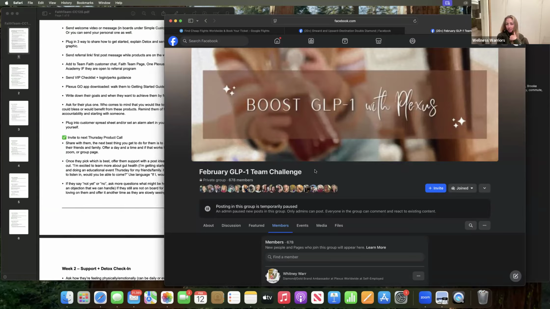The thing that gets me the most excited is that these are long-time people who were stalled out, and I think that's where a lot of our team is right now. We need something to get excited about. And Stacy, I do think I'm going to talk to Wendy and some of the other diamonds and get some ideas of how we can make this feel like a fit for people who are already doing GLP-1.